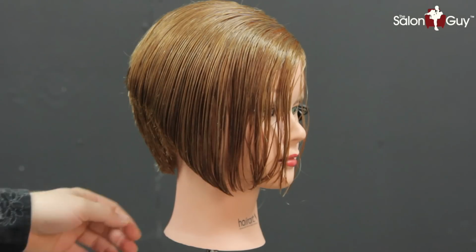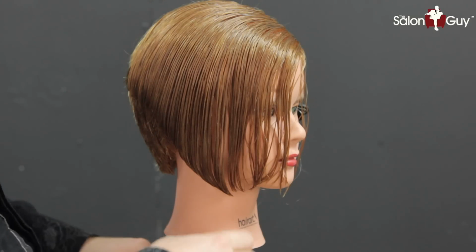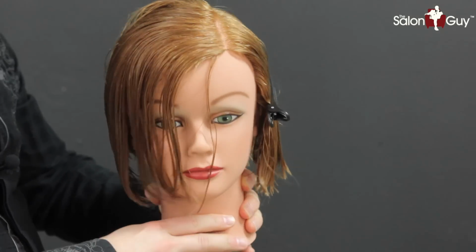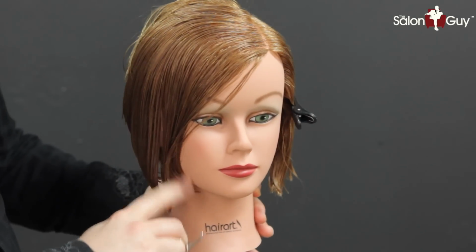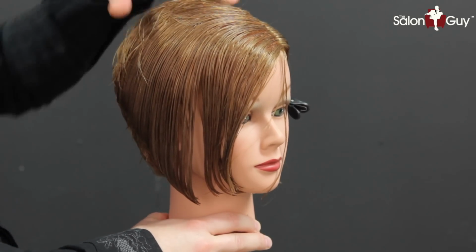The sides are complete now, and as you can see, again, it creates an extreme angle, but we still have to layer it because her hair is pretty layered throughout the top here. So we still have to take this all quite a bit shorter, but here's what it looks like from the front, and then also she has a little bit of a fringe coming in here. So let's start with the layers connecting the back with the top here.